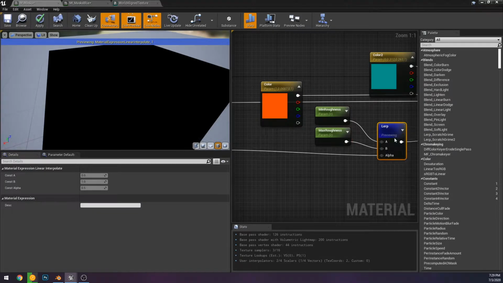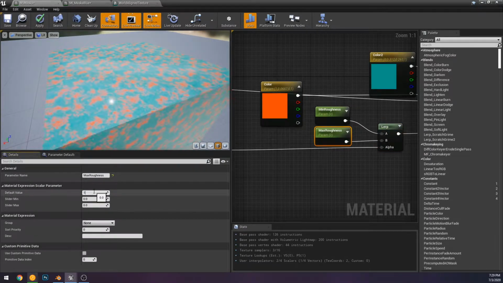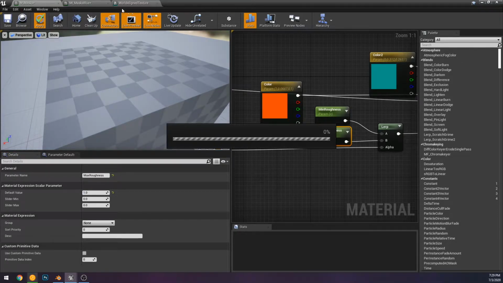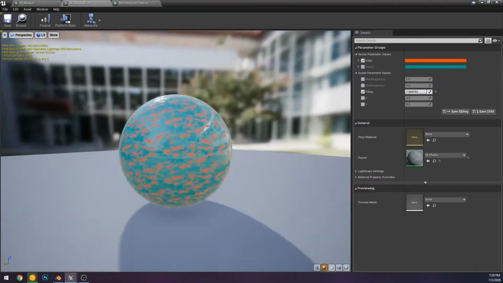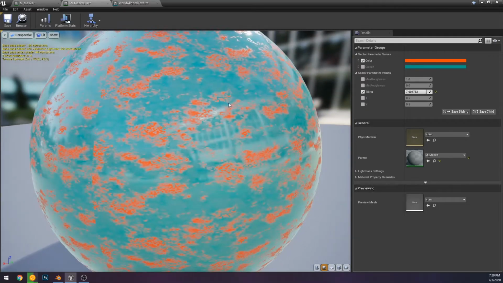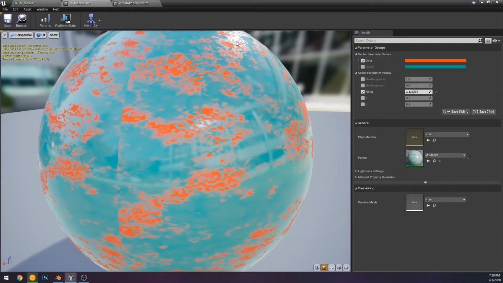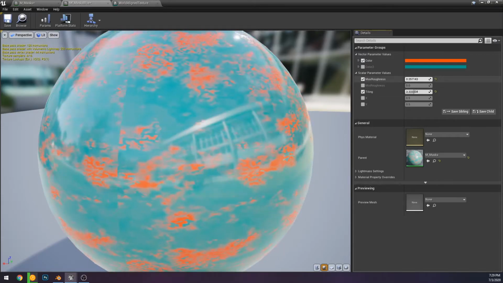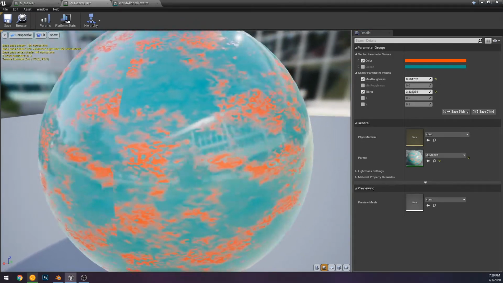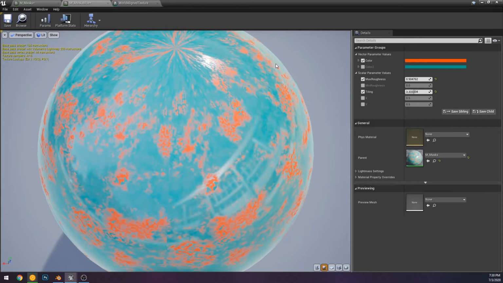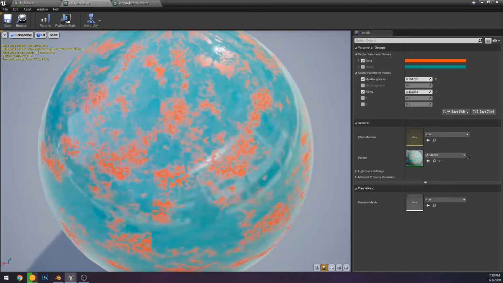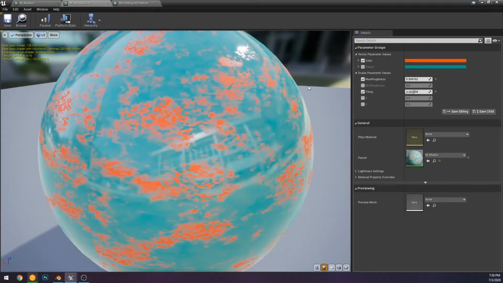And I feel this helps a lot, at least for me, when sometimes you might import something from Substance or whatever you're using, and it's just not right. It's almost there, but not 100% there. Like this, I might not like that this is harsh lighting, and we might want to even it up. How do we even it up? Well, we push those values in. So we're basically clamping those values, but giving ourselves a lot of control over it.